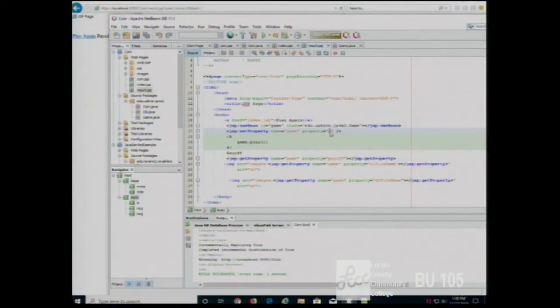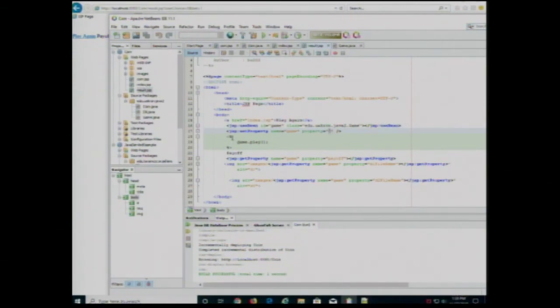The whole idea of these beans is to make coding pretty straightforward, so that you didn't really have to know a lot of Java to create the JSP pages. Someone had to know Java to create the beans, but the web developer who may not know Java in great detail could still use the beans simply by mastering a handful of commands.